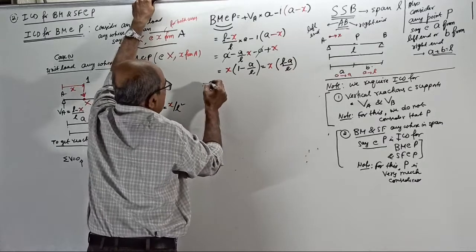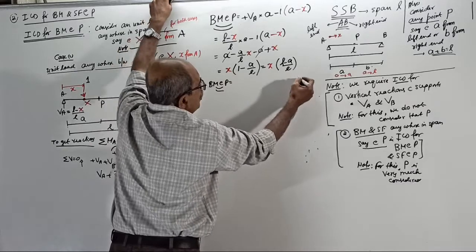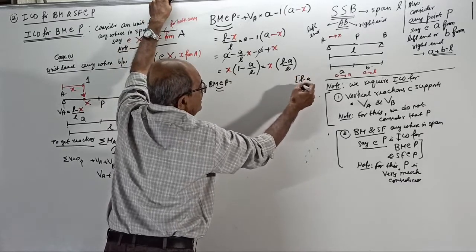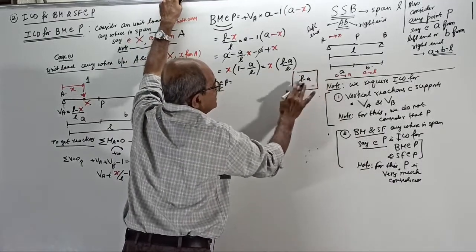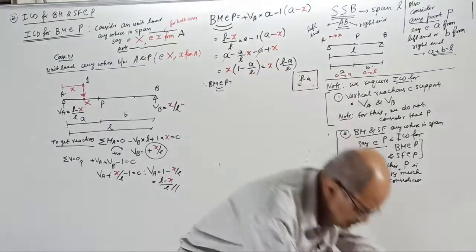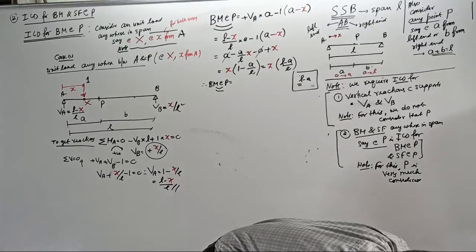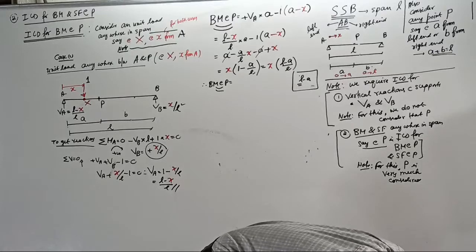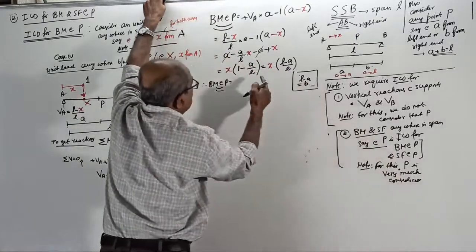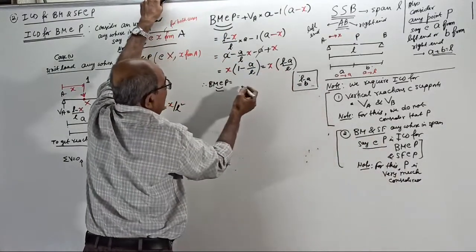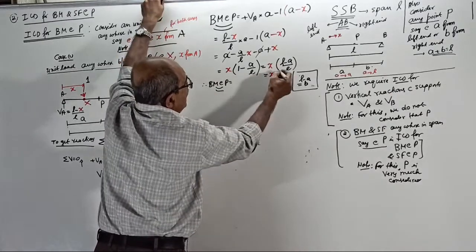Therefore, bending moment at P, sagging positive. Tell the answer. You know that L minus A equal to what? See, you know that L minus A equal to how much? What is the sketch there? Total length is L, left is A, L minus A equal to B. This is B, or equal to X into B by L, correct? Or I can put equal to X into B by L.